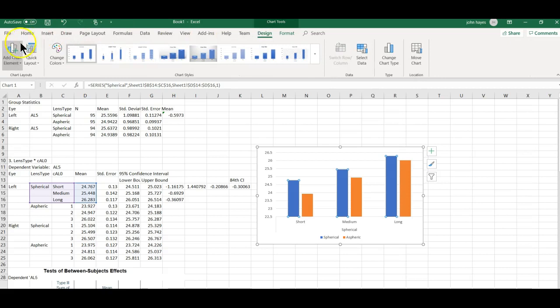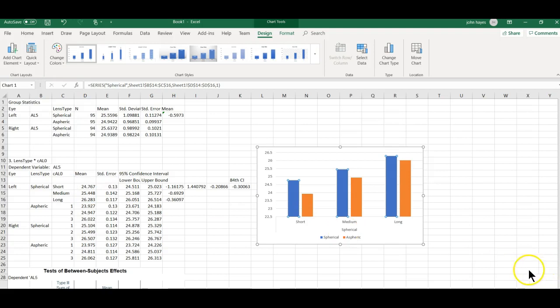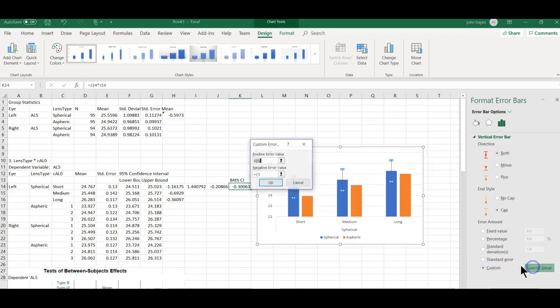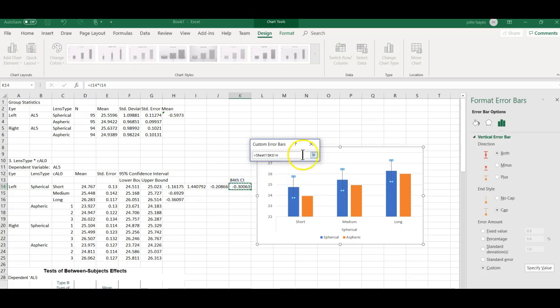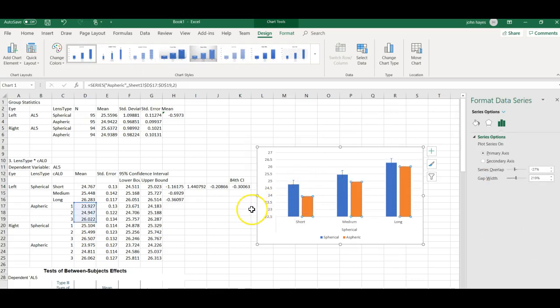We're going to look at design, add a chart and an error bar options. Here it is. Custom, specify the value. It's that value right there. To go up, these are the positive error values, and this number does the negative ones, and so we have that. Turns out this one's going to be the same because our root mean square error is the same for both of these two conditions. It's a pooled error across all of these groups.